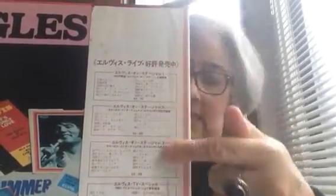Really, really good. Now, this is the Japanese one I was telling you about. He was very, very famous in Japan. The Japanese loved him, and they were some of the most dedicated fans in the world. And here we have a siren, so I'm going to stop for a minute. You can't even do a video without a siren interrupting. But anyway, like I said, he was very famous in Japan and they loved him. There is so much Japanese memorabilia out there, but this is the only Japanese LP I have. And look, you can see all the writing on the back in Japanese as well.